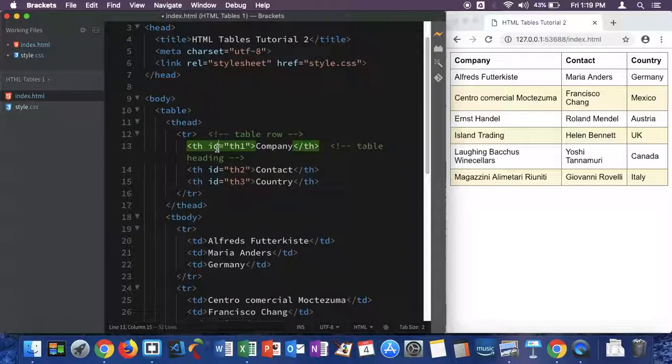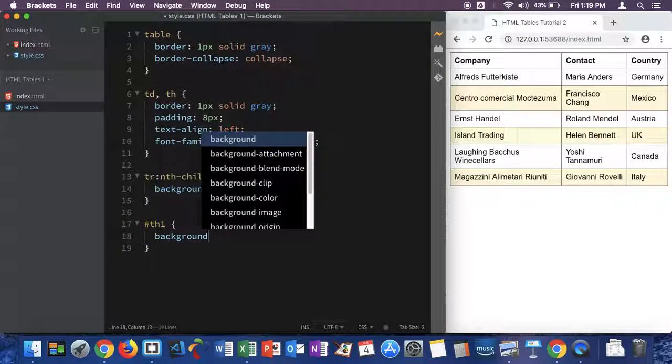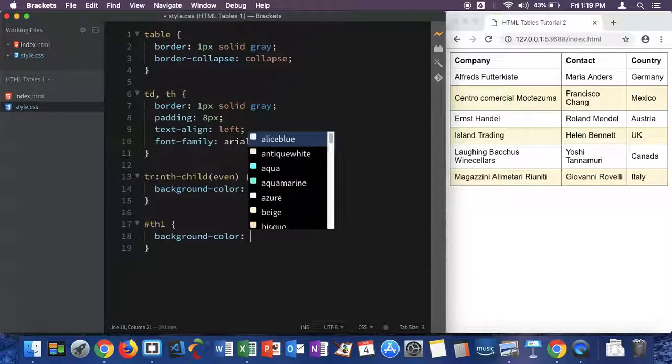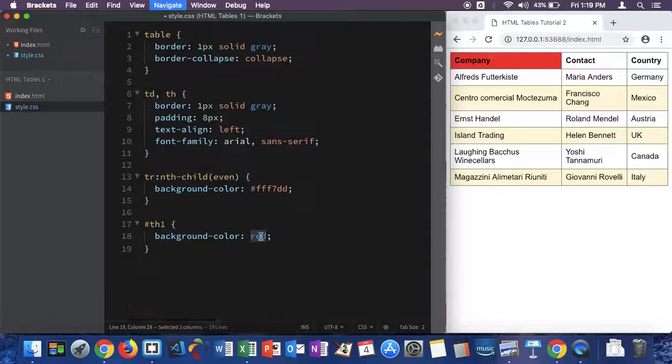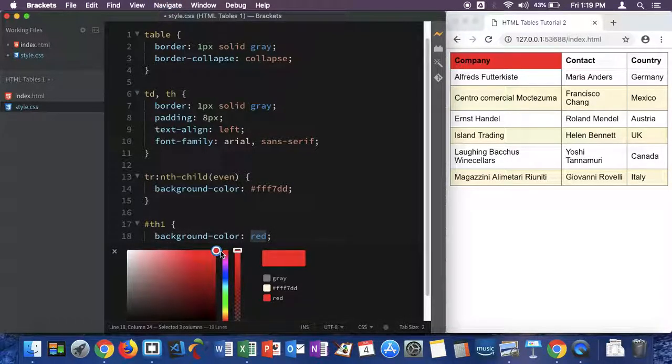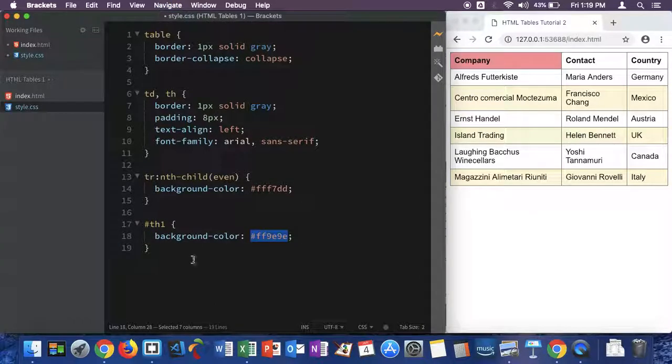Okay. Nice thing about IDs is that it gives you a way in CSS to grab onto just this element, just that th. I don't want all the THs, I just want that one. And the way you do it in CSS is with a hashtag. So I'll go hashtag th1 and do whatever CSS I want on that one. So let's try background color red, make it a little lighter. Didn't grab it, sorry. That looks pretty nice, let's leave that, okay.